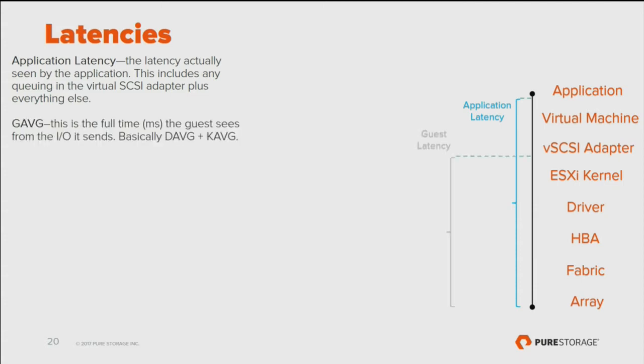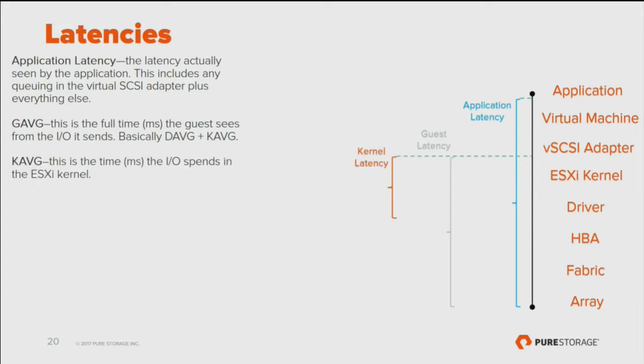Then there's what they call the GAV, guest average. This is the latency as seen by ESX once the I/O has been sent into the VM: how long it took ESX, once it got that I/O, to send it the whole way and back into the VM. If an I/O is waiting in the VM because of queuing from the virtual SCSI adapter or something like that, GAV is not going to know about it. GAV is reported inside of ESXTOP, and it only knows about latency inside of ESX or on the array. So if it's queuing in the VM, the only latency that's going to report it is the application, not GAV.